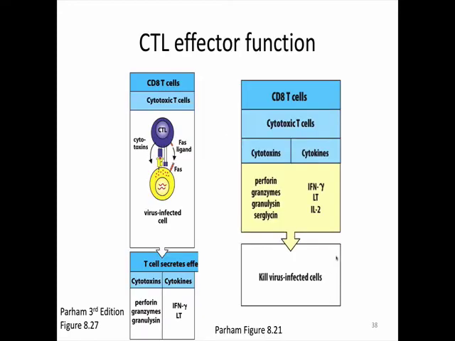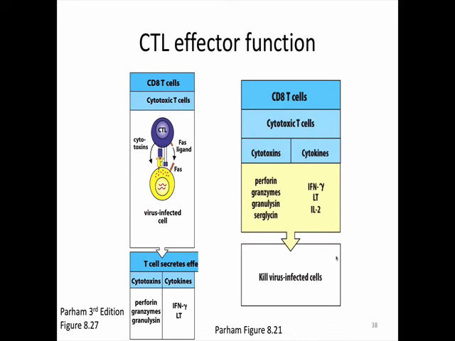And so all in all, our CTLs are able to exert their effector function in a bunch of ways. They might use Fas and Fas ligand. They also might use their cytotoxic molecules like perforin and granzymes. There are others. They also make a lot of a cytokine called interferon gamma, which can be very important in helping to deal with those effector cells. So I heart CD8 T cells. I've worked on CD8 T cells quite a bit.